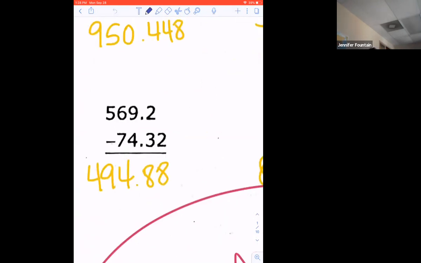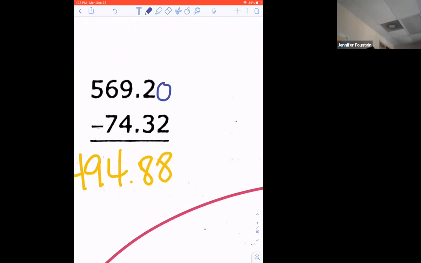One of the things I want to show you is when I'm subtracting, and as far as my places go, I did not have a 0 there, and I filled it in. Remember that when I'm subtracting from 0, I cannot subtract from 0. So like in this problem, I would be doing 0 minus 2. I cannot take 2 away from 0, so that's where I have to borrow. That 0 became a 10, my 2 becomes a 1. So then I was able to say 10 minus 2 is 8. Now I move on and I've got 1 minus 3. I can't do that, so I have to borrow from the 9. That becomes an 8, and now my 1 became an 11.